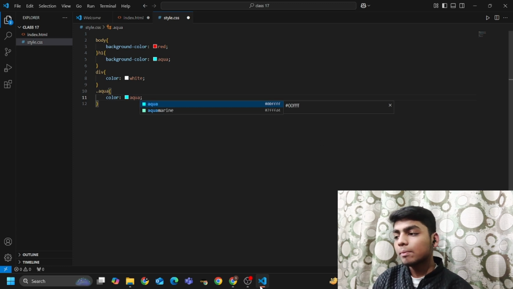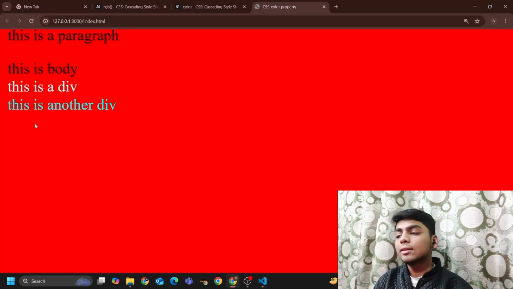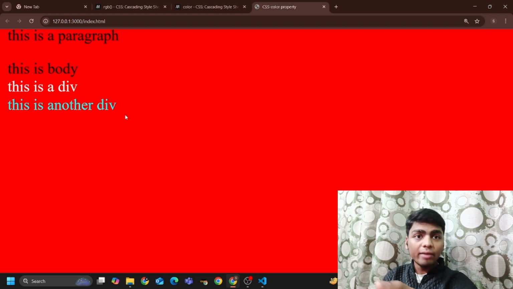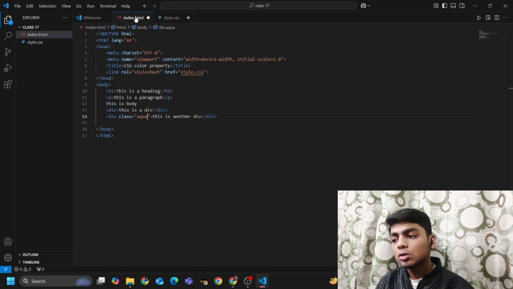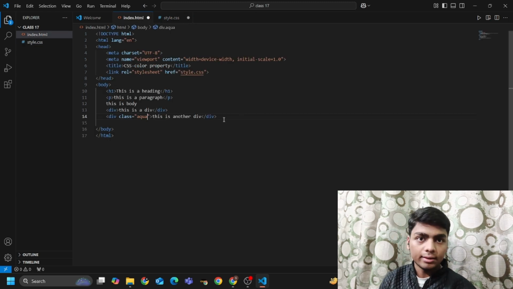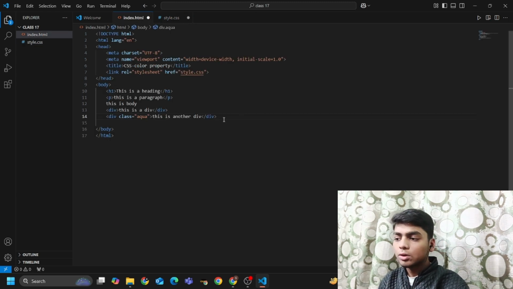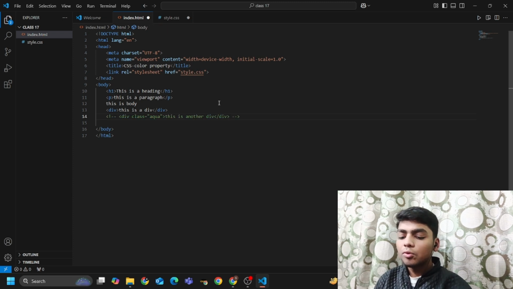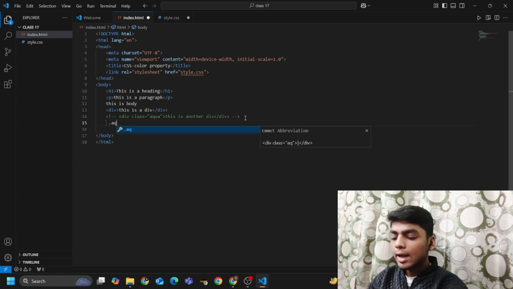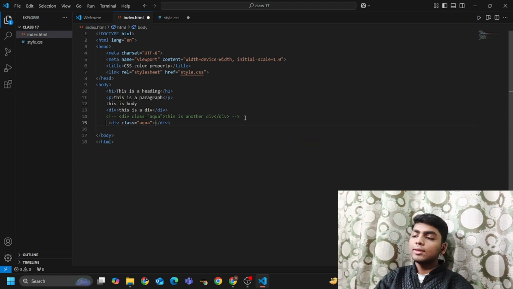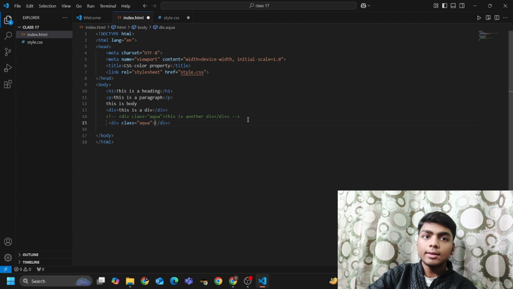Now if I preview my website, you will see that this is another div is still Aqua in color because I have applied the CSS property to the class Aqua. Okay. See, there is also an Emmet abbreviation for writing the classes. Let me comment out this. And if I write here dot Aqua and then press enter, you will see that the div element has got the class Aqua now.